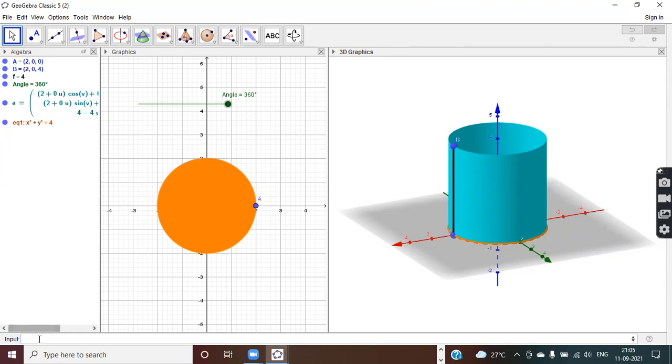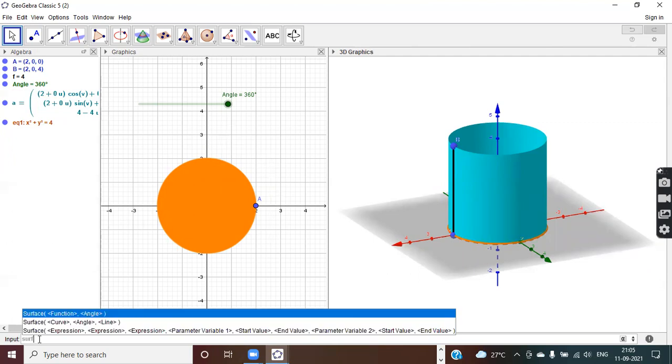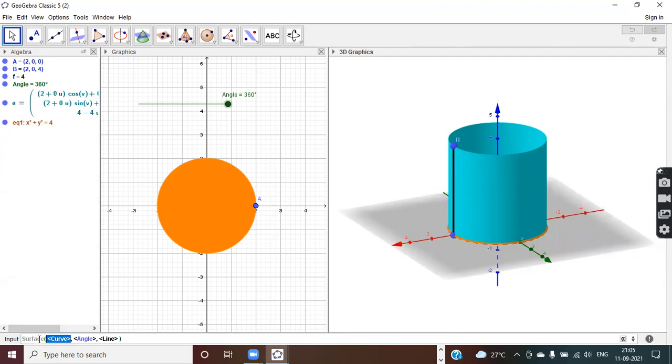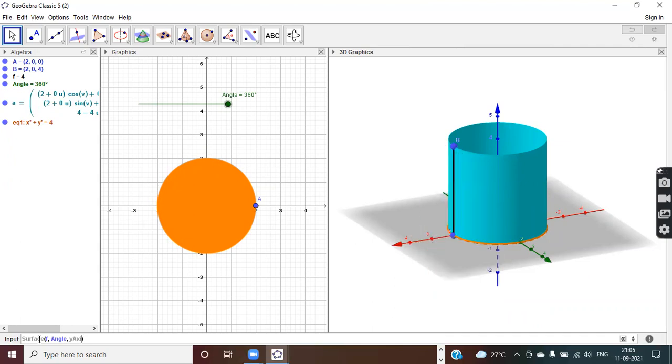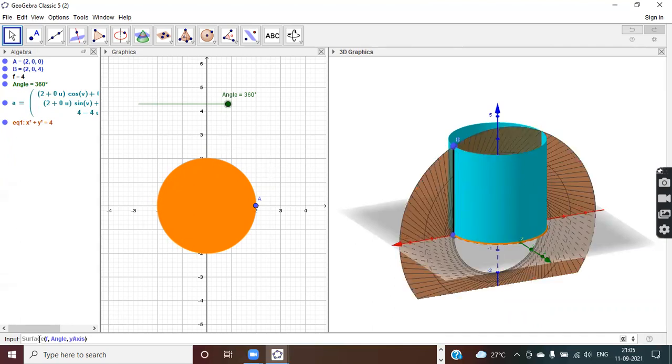And as I said before, you can use any axis for rotation, right? So the curve was F, angle, and the line is, let's say, y-axis. Sorry, spelling should be correct. Look at this.